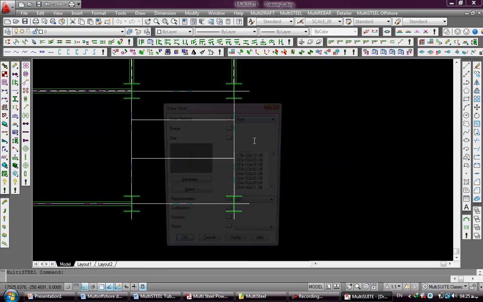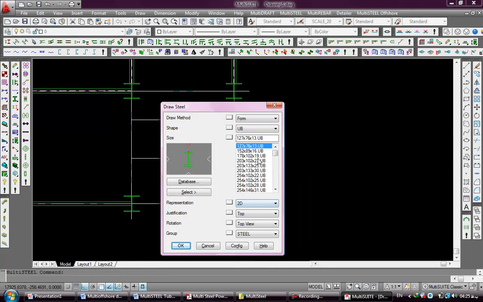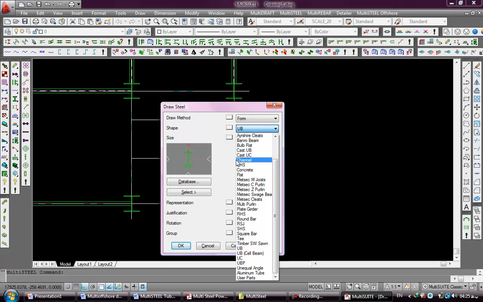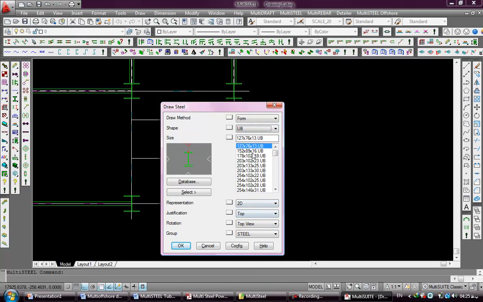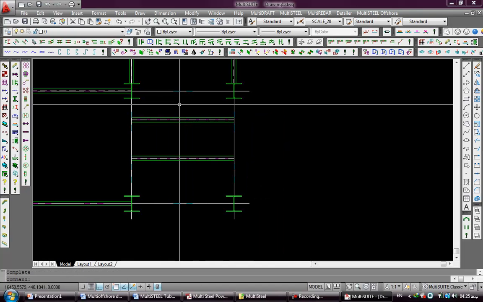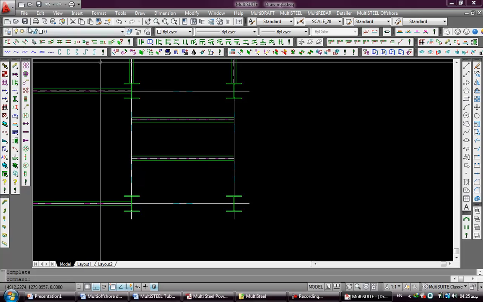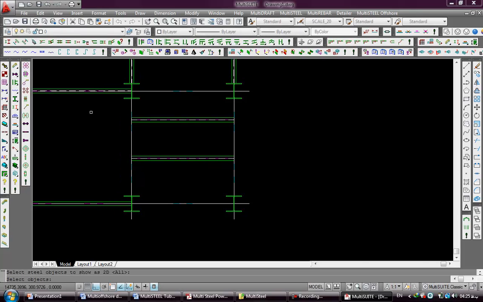So again I add the secondary beam with this size, 152 times 89 times 16, choosing the form. Then I change stick to 2D.